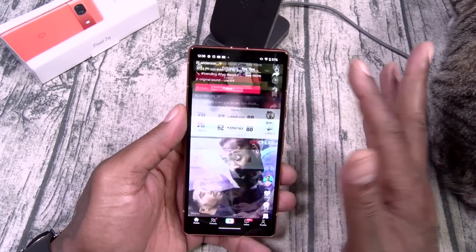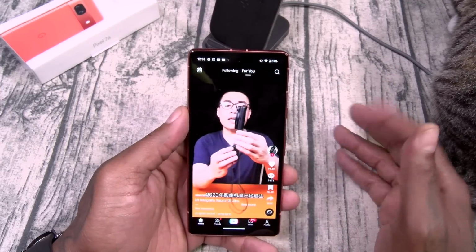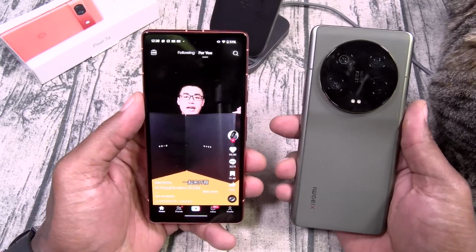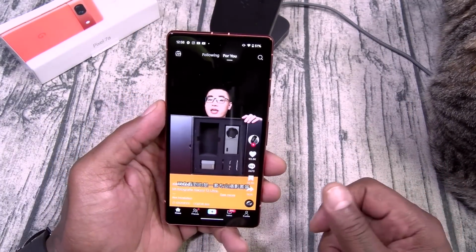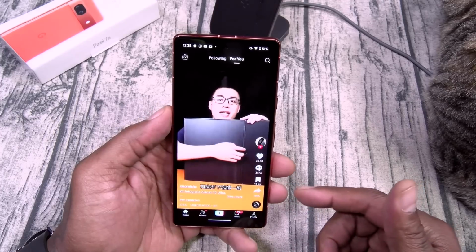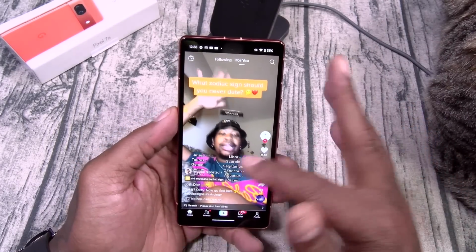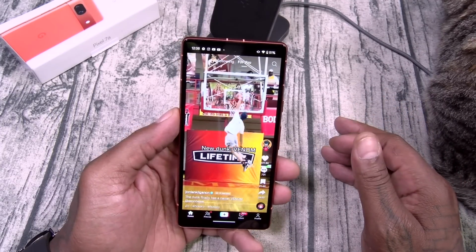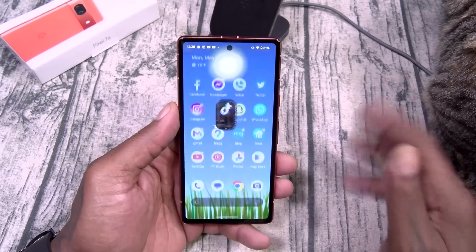Okay, so we got some more slaps. They be trolling. All right. Anyway, so this is, oh, look at that. You know what I'm talking about? This is the ultimate. That's the ultimate unboxing right there. That's the one that comes with the camera modules. Okay, I need to step my game up, man. Who I got to talk to, bro? Okay. Oh, that was dope. That was dope. All right, anyway, so that's how your TikTok is going to look.